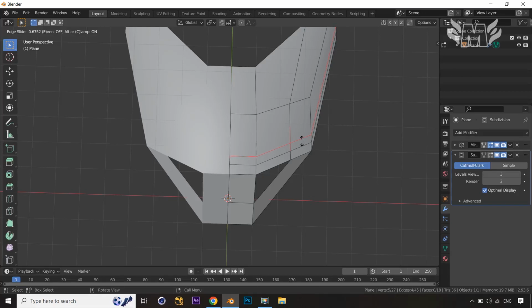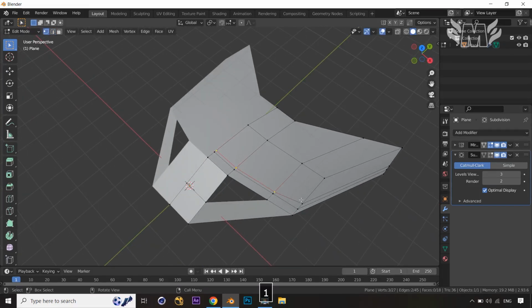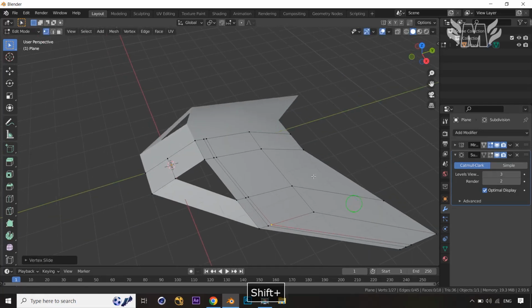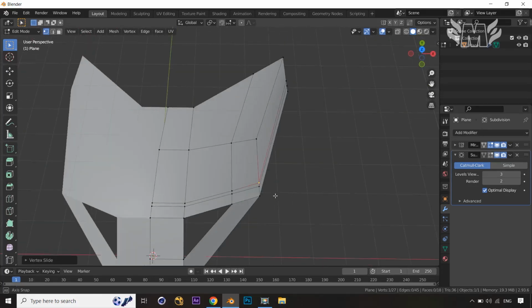Now apply the second loop cut over here. We want to create one kind of beautiful crease over here, so now select the edges. You can shift it a little bit lower. Okay, these two. Now let's select down. Okay, enough. Now let's select this vertex on the corner and adjust it a little bit as per our requirement. Okay, it's done. Yeah, good.